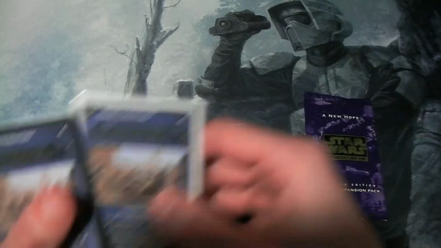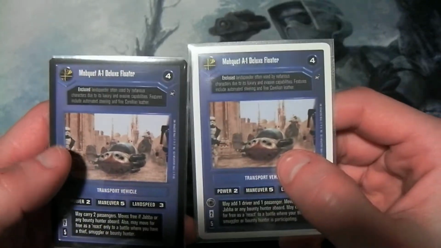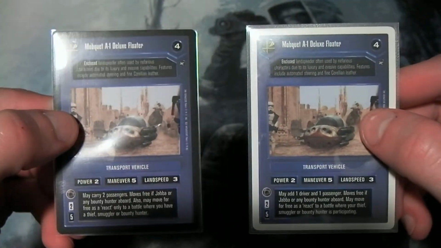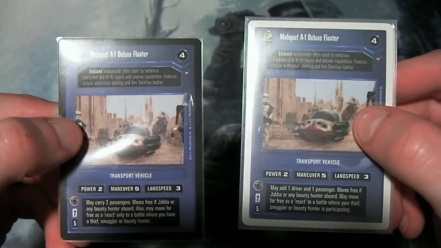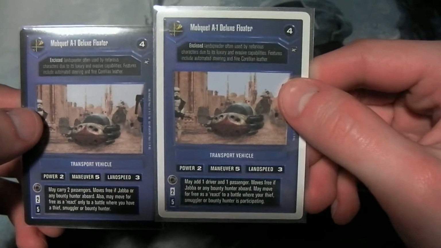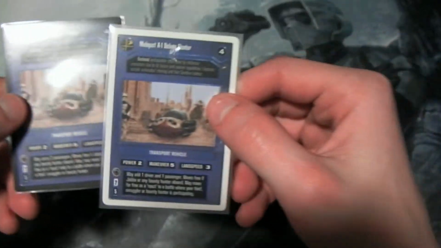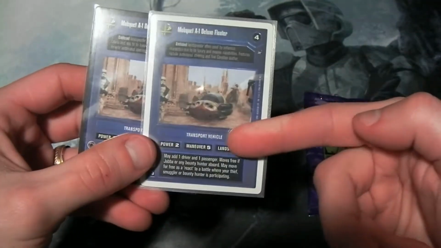For an example, here I have, of course I picked a card that I don't know how to pronounce, the Mobquet A1 Deluxe Floater, whatever. You'll see on the original one it says, may carry 2 passengers, moves free if Jabba or any bounty hunter are aboard, and I like that even in A New Hope they were looking forward to Jabba's Palace. Also may move for free as a react only to a battle where you have a thief, smuggler, or bounty hunter. In the revised version it says, rather than may carry 2 passengers, may add 1 driver and 1 passenger. So starting off, they didn't really have a concept of these vehicles as any more than just a way of moving people from one place to another with 5 land speed instead of 1. Now, here you have to have a driver for it.